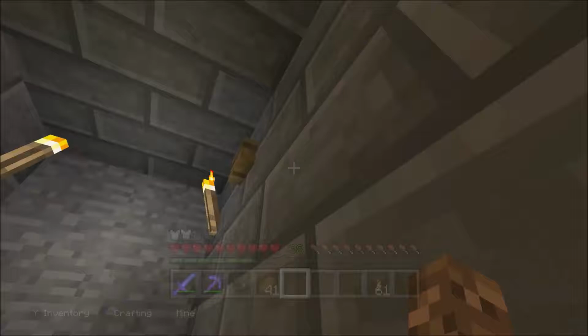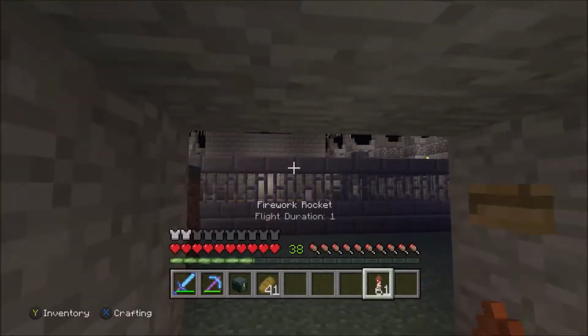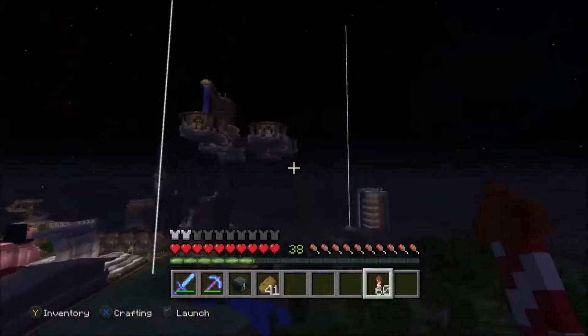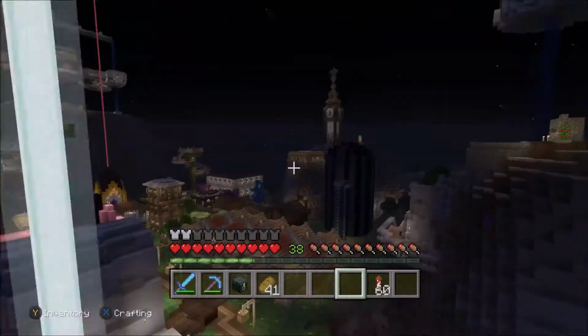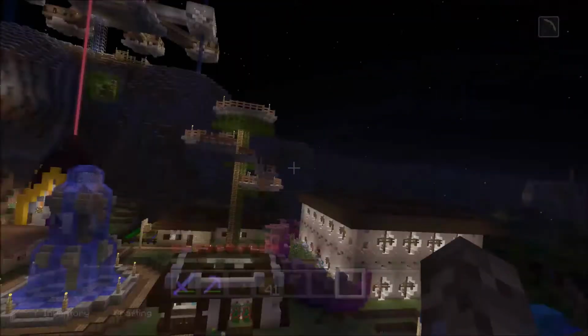So the last thing I'm going to do is hop out. Okay, let's do this quick. I'm going to hop out here, and we're going to go into some of these more detailed areas, because I feel like you might want to see them. So let's start off with easy.